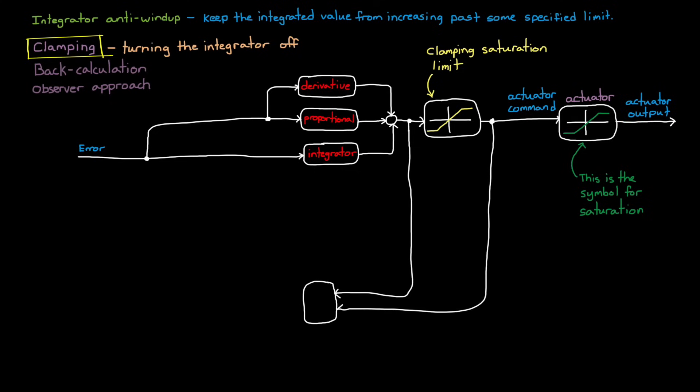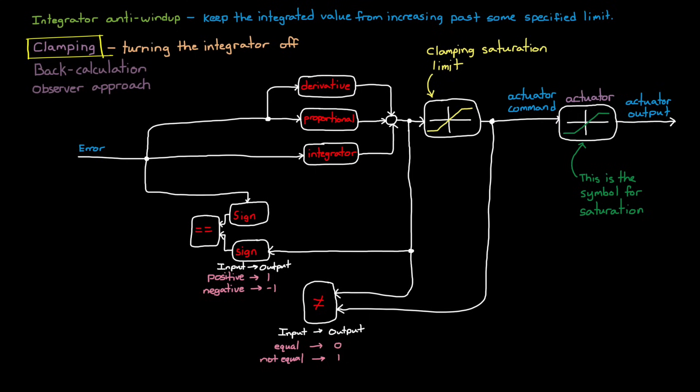The clamping method has two separate checks that it's doing. The first is to compare the output of the PID controller before and after the saturation check. If the values are equal, then no saturation took place and this block outputs a 0. If they're not equal, then we are in saturation and the block outputs a 1. The second check is to compare the sign of the controller output with the sign of the error. If both the error and the controller output are positive, then we know that the integrator is still adding to the output to make it more positive. And if they're both negative, then we know that the integrator is trying to make it more negative. So we're looking to see if the output is currently saturating and the integrator is attempting to make things worse. From this we can tell whether to clamp or not to clamp.